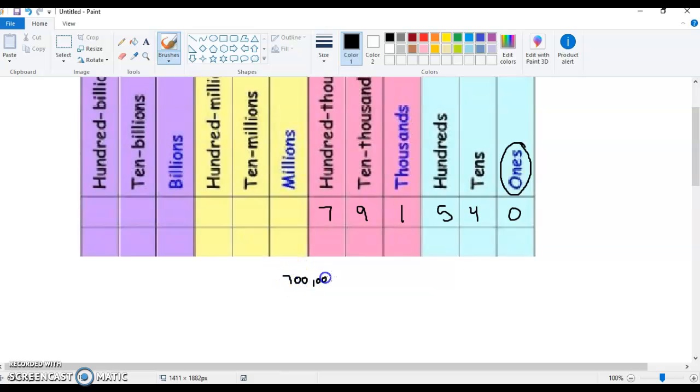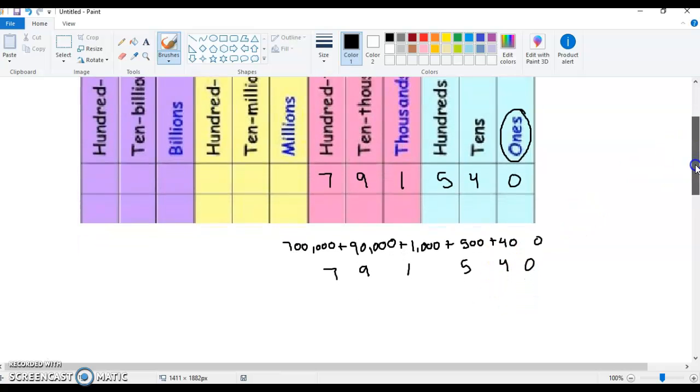So that gives me 700,000, 9 groups of 10,000, 90,000, 1 group of 1,000, 5 groups of 100, 4 tens, and nothing. There's no ones or units. So it would look just like that.